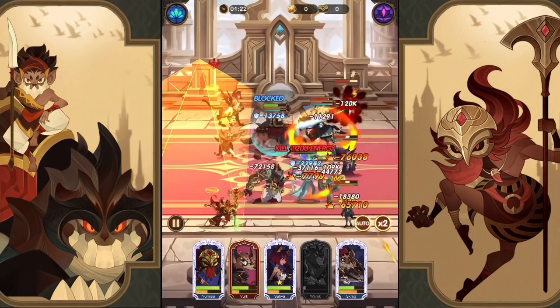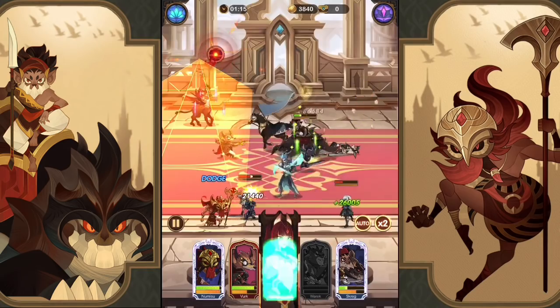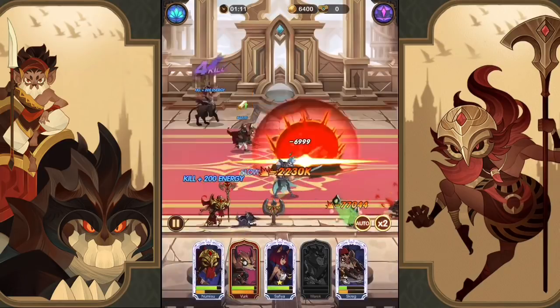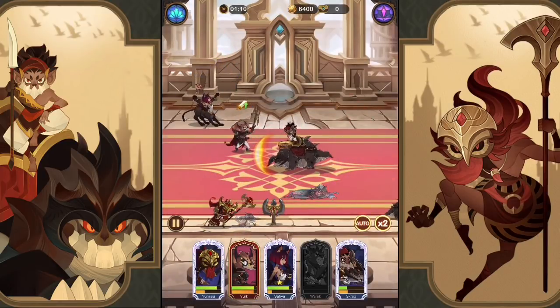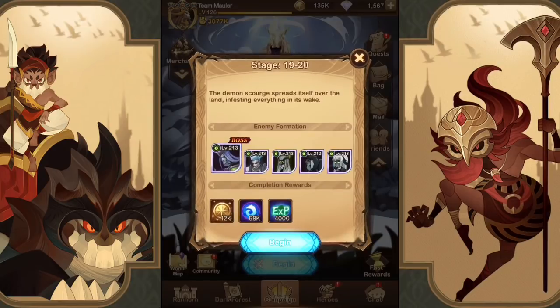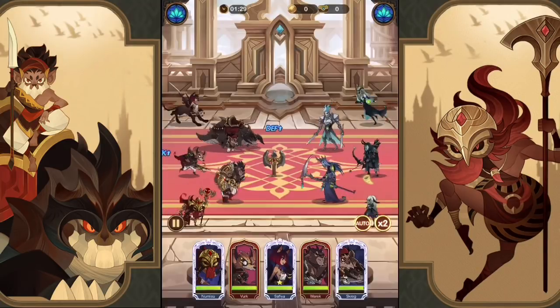And look at the CC ability of Skreg. Just very, very cool. Not only does he provide quite a bit of CC, he's immune to most of the CC as well. So kind of on both sides, he can just run everything over. 19-20, got a nice Graveborn team here. Looks like a pretty solid comp.